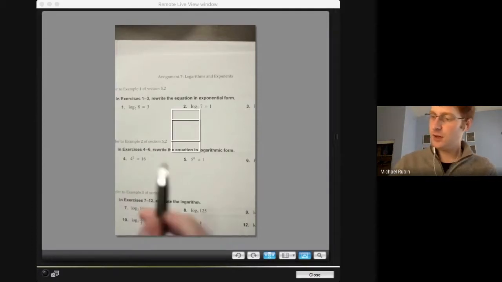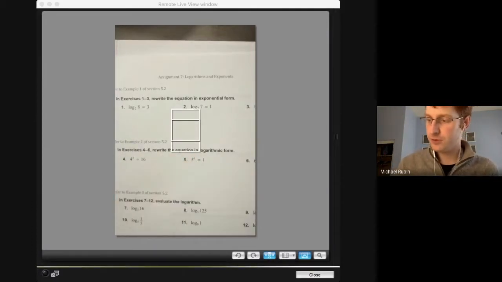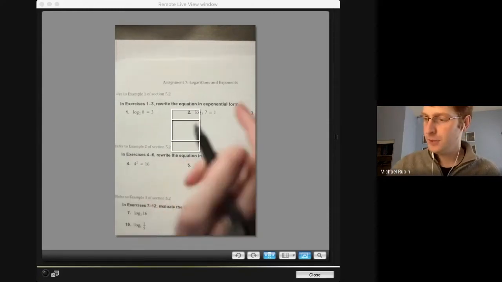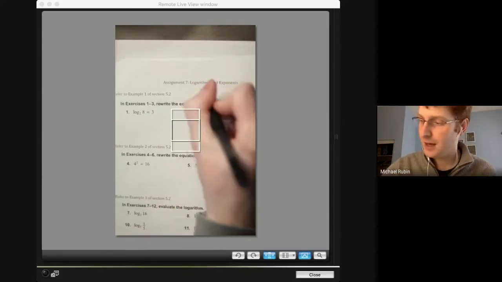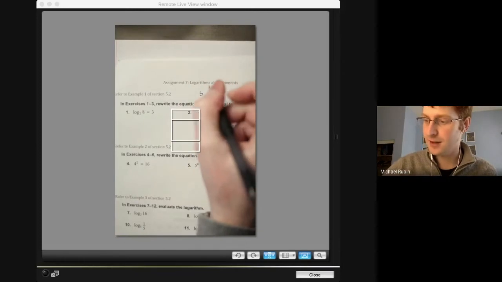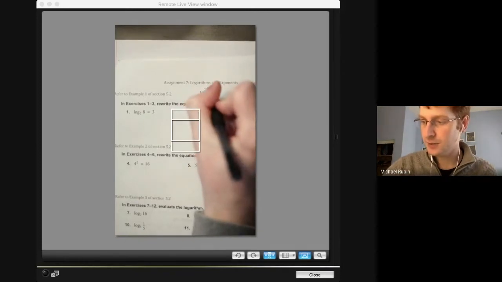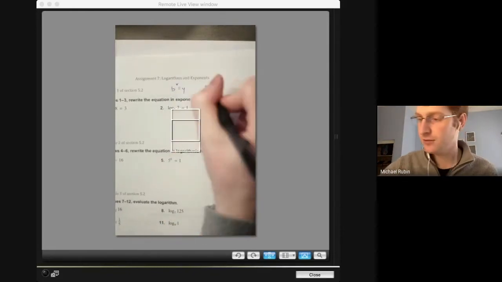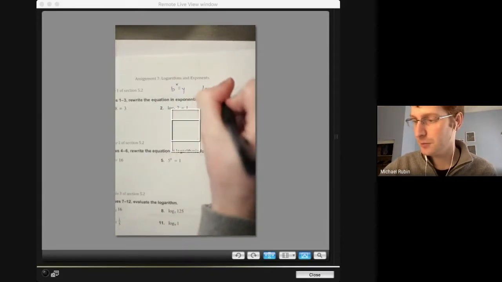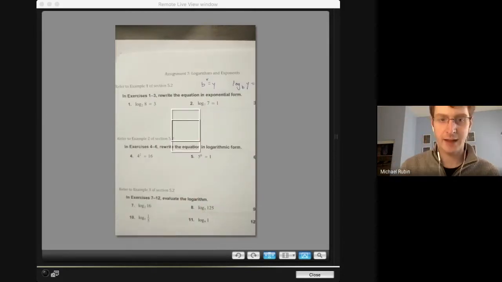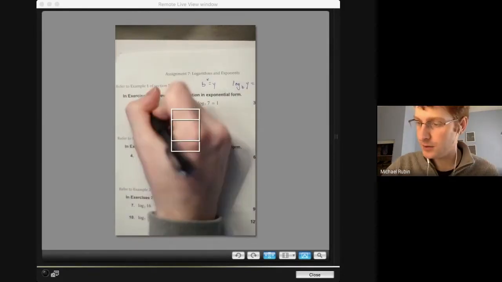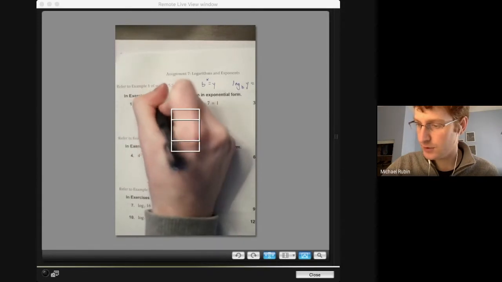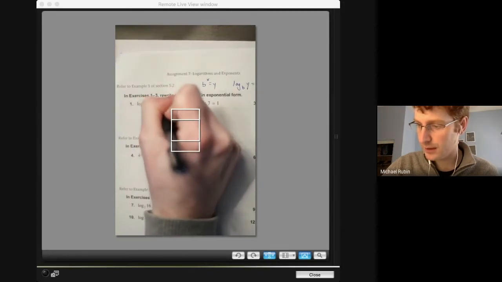So in problems 1 through 3 and 4 through 6, all you really need to know is the definition of a logarithm, which is that if you have an exponent with a base of b and an exponent of x and you get a result, the logarithmic expression of that is log base b of y is equal to x. Problem number 1, we know that 2 is a base, 8 is the result, and 3 is the exponent.